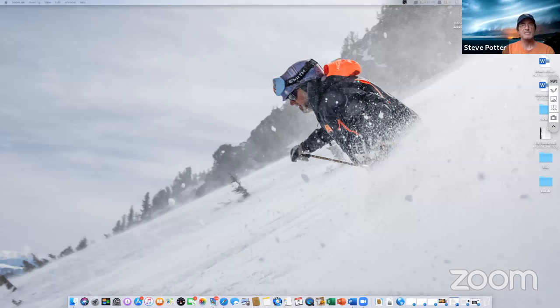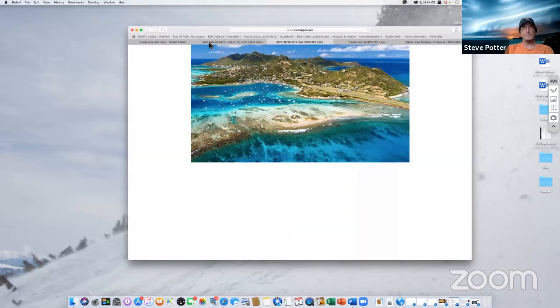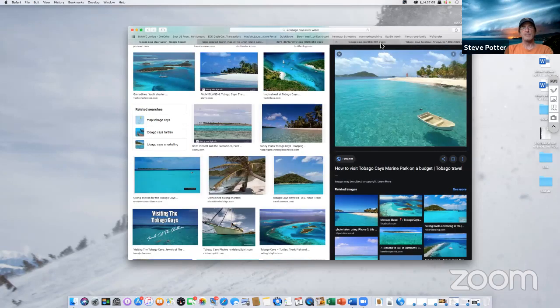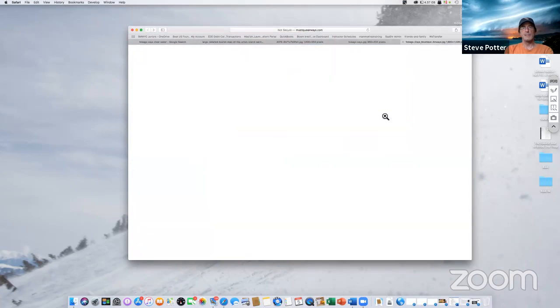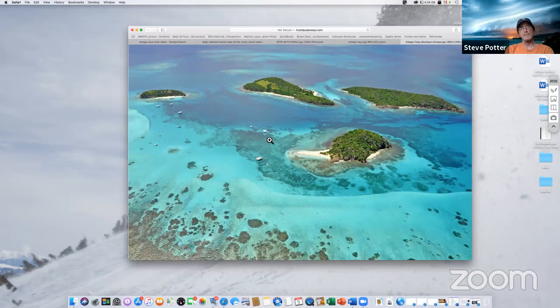Let me share the screen again. It was back in the early 90s in the Caribbean, in the Grenadines Islands. What happened was pretty interesting. Let me share that. All right, so I was in the Tobago Keys. This is where we were. I don't know if you see it nice enough.